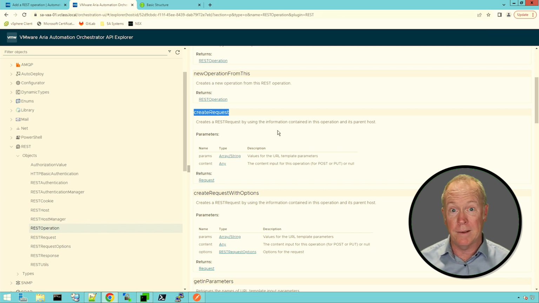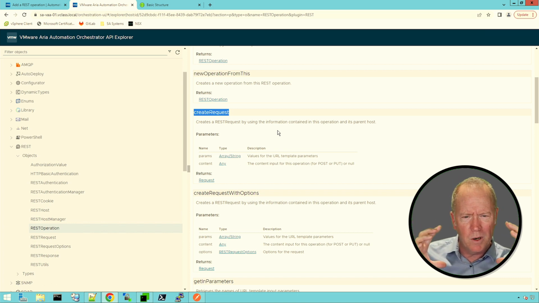So you'd say something like op.createRequest, and then in parentheses, looks like params. So params sounds like the path parameters or perhaps query parameters in your URL, and content would be the body, specifically the request body. Again, I'm making this up on the fly. I used to know this REST API plugin much more intimately, but it's been a long time. So I'm doing what perhaps you're going to be doing. You're going to be reading this documentation and making hopefully heads or tails of what it's trying to tell you. But this is the process that I'll go through.